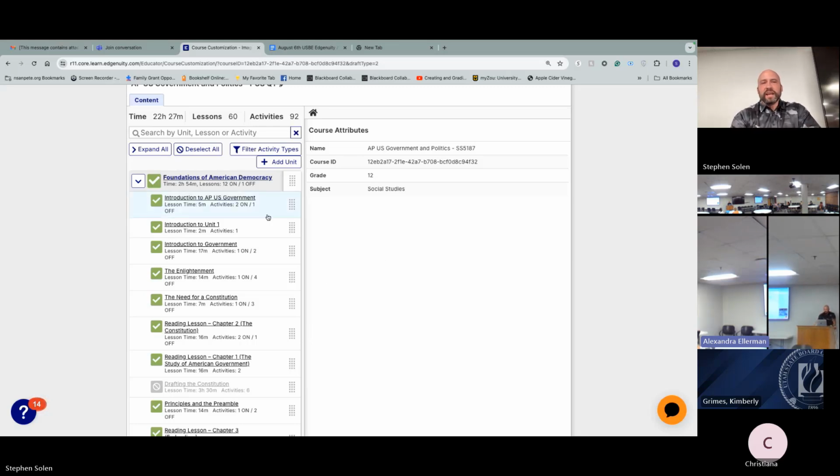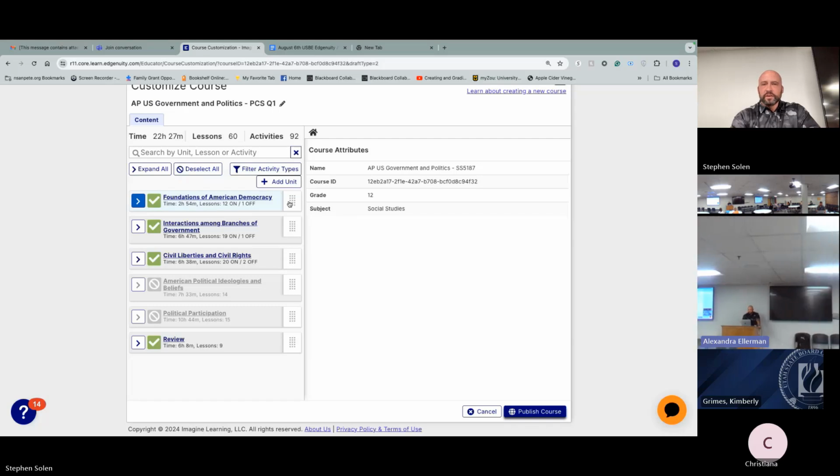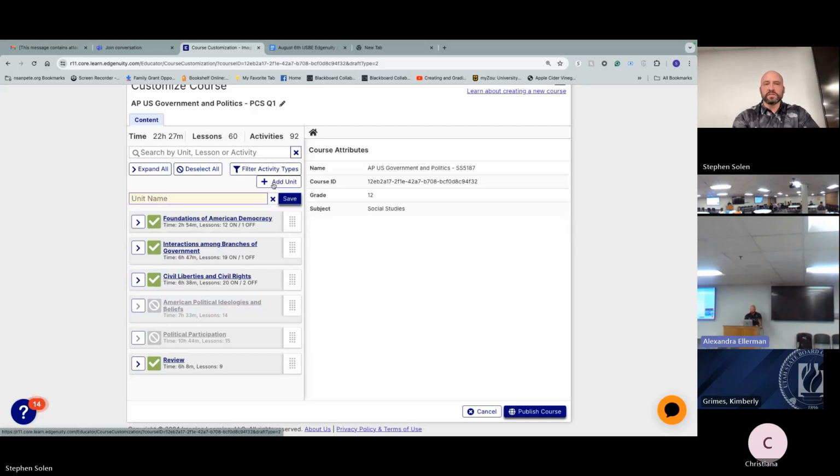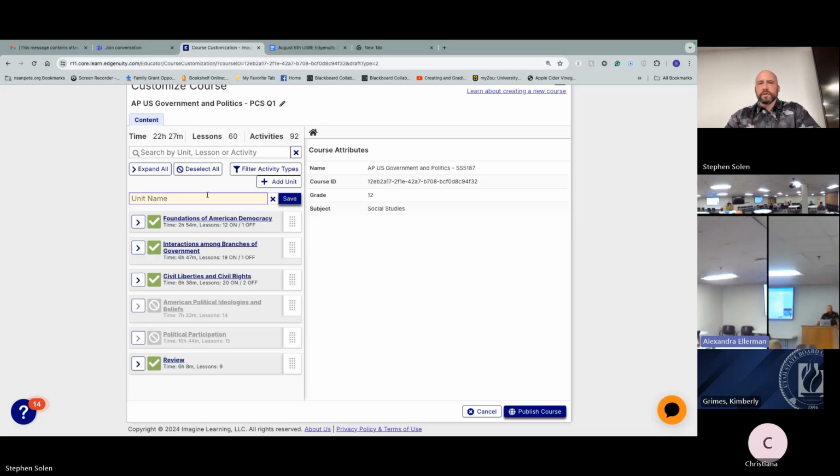So, right here, here's a button. You can do add unit right there. If you say, hey, there's stuff not on here that we want to cover, you can actually add it right here by saying add unit, and then it will ask what's the unit name. This is still the course level; I'm talking about the student level customization. Oh, student level, let's go over that later. Does that make sense? Because then we'll start doing two things at once.